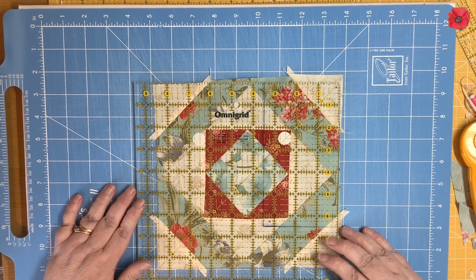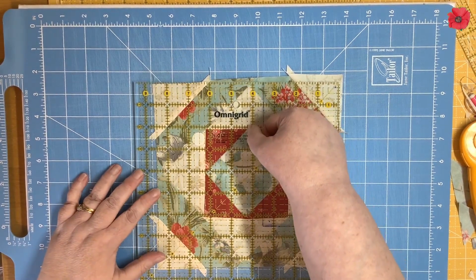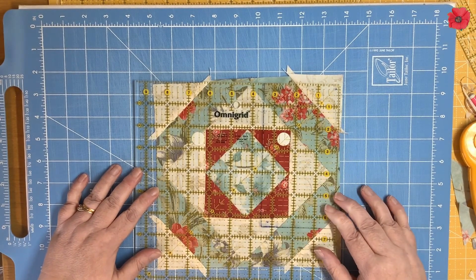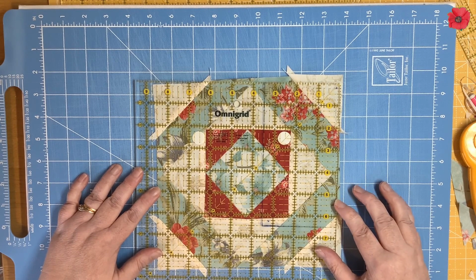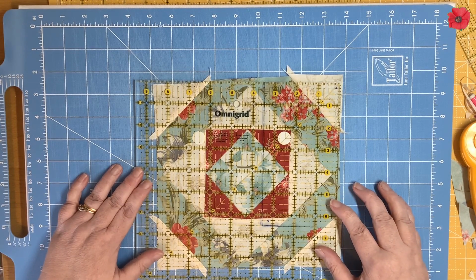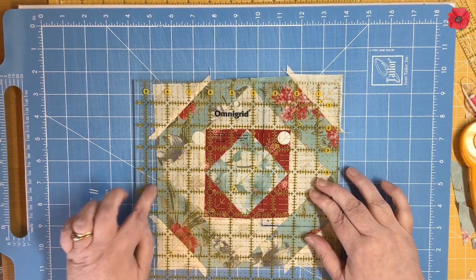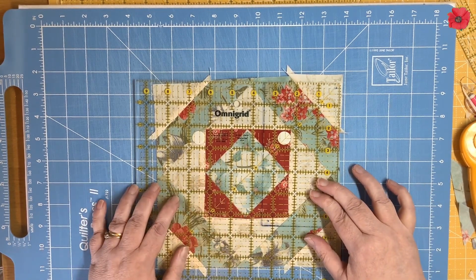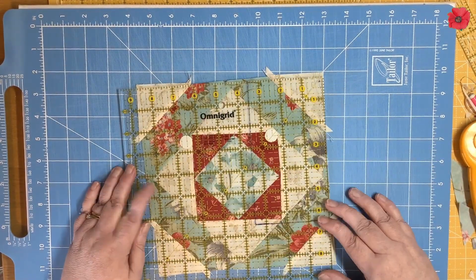So half of 8.5 is 4.25. So you need to line the 4.25 ruler line along the points, and then also make sure that when you're trimming you've got 1/4 inch either side here. I'm going to start with a different side.